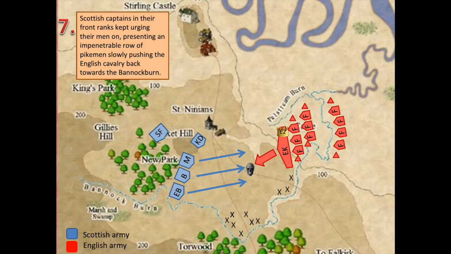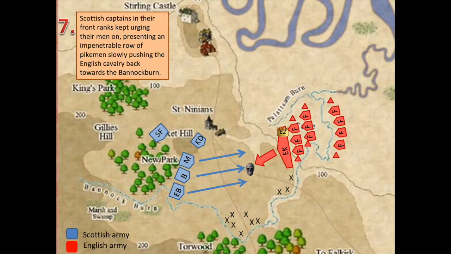Now, note the tight nature of the battlefield, as you can see with it unfolding in the first stages of day 2 here. Edward's army is hemmed in. Even though it outnumbers Bruce's force by as much as 4-1, they've got nowhere to go. To the left and behind them, they have the Bannockburn, which, although it is a burn, a stream, sits in a deep gorge surrounded by gorse and undergrowth. It is a difficult obstacle to cross for infantry, never mind armoured knights on horseback. To the east of them, they've got the Pelstream Burn, which likewise sits in quite a deep gorge. So Edward's army has no space to spread out.